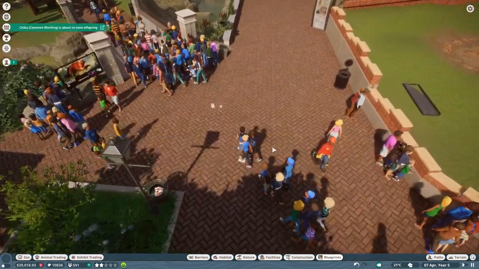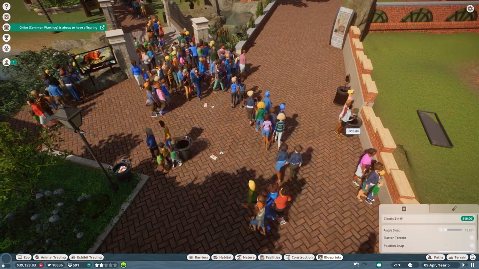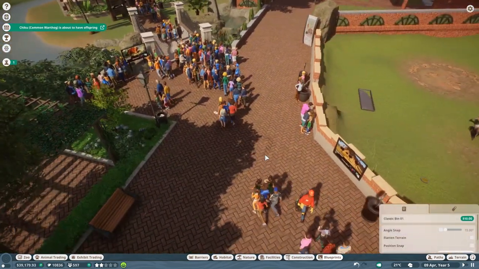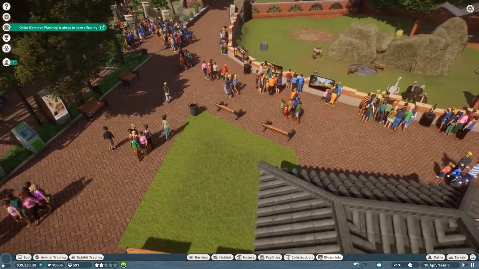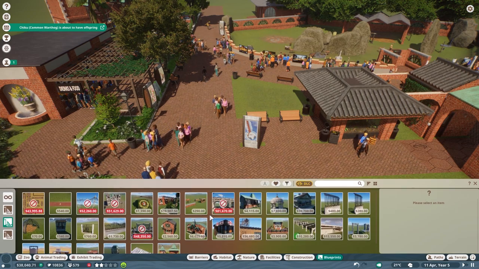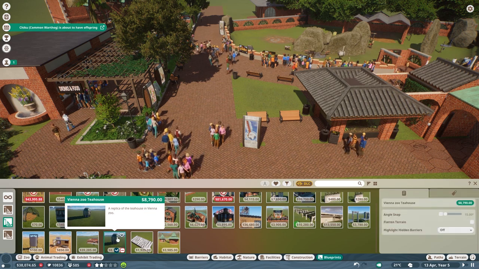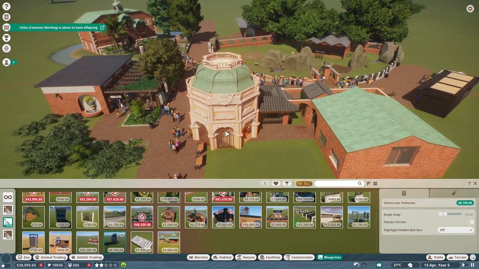Why is there so much litter here? There's a bin here. There's a bin here now. Another one here. Where's the caretaker even? Whatever. Okay, again, looking back into your blueprints. What else? We have this wonderful classic wall. We have this Vienna tea. Oh, I love that one so much as well.